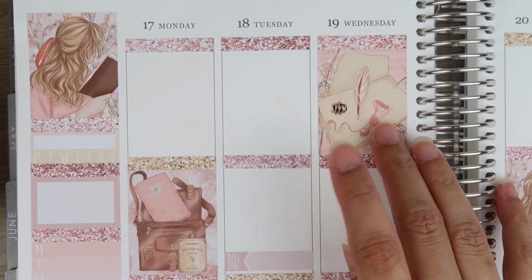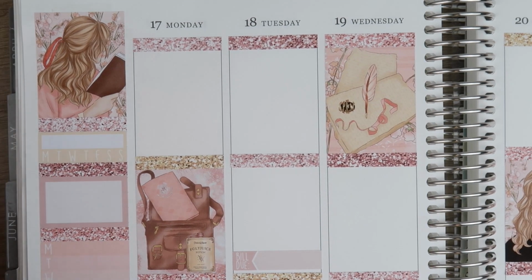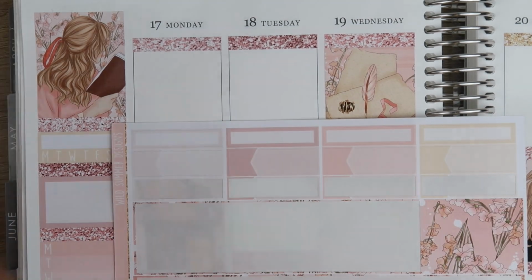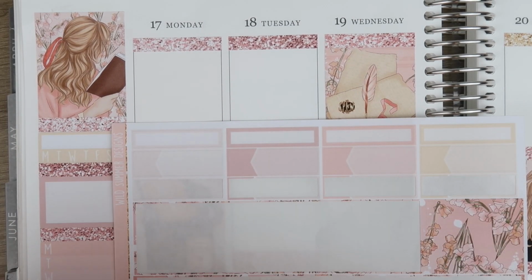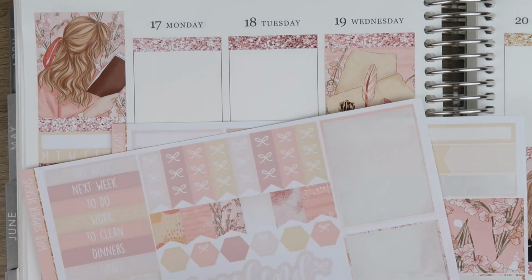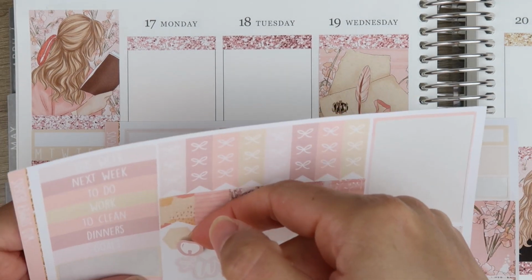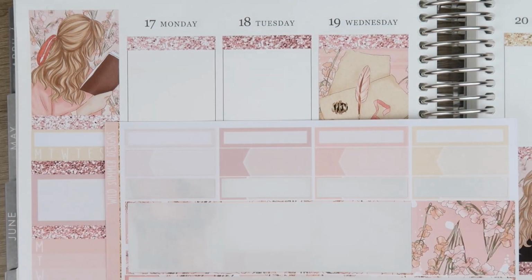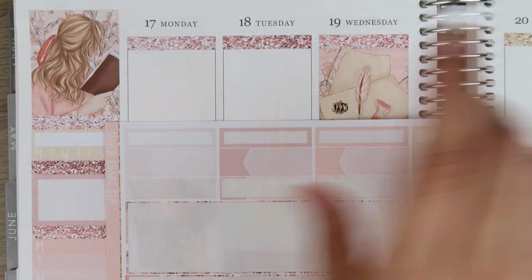So Tuesday, Alondra does have a dentist appointment at 3:30. So let me see if there's appointment labels. Okay, there are appointment labels. So I think I'll use one of those. She does have flags and stuff to layer. So I'm kind of like, do I wanna try? Cause you know, that could be cute, but I don't really know if that'll look cute. No, I'm not feeling it. So we'll do the appointment labels, which I have right here.